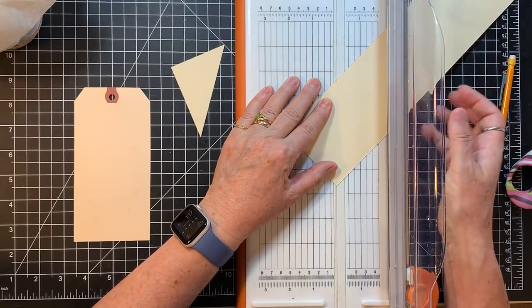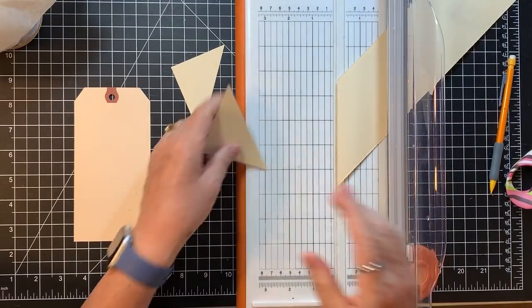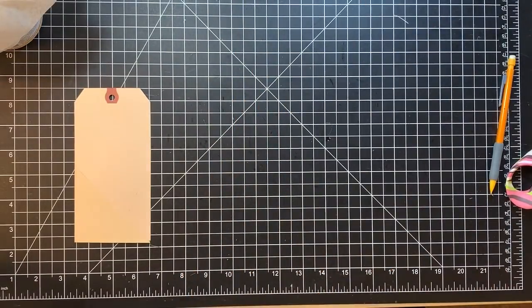You don't have time to not be happy, Gail. You're on the clock here. Okay, yeah, that makes me happier. Alrighty then, now we have our parts and pieces, if you will.